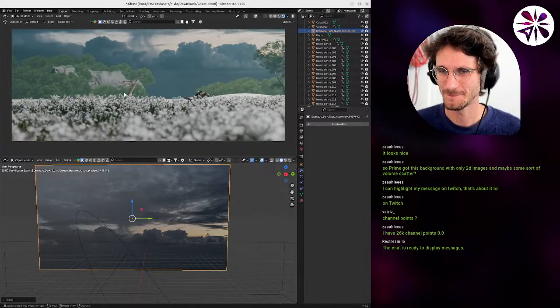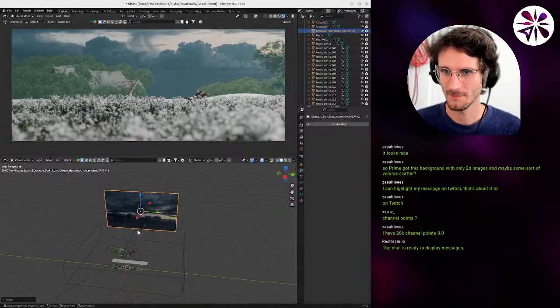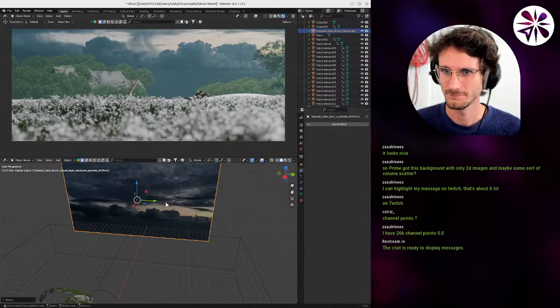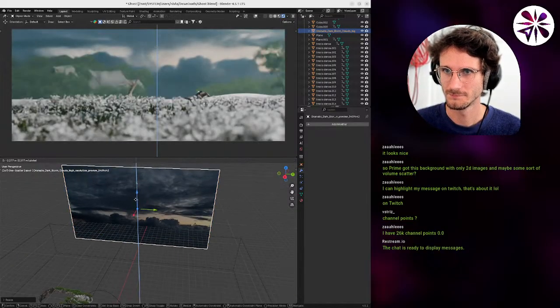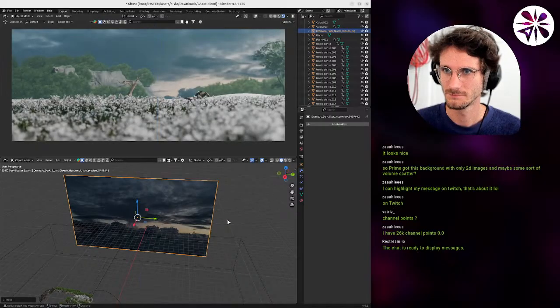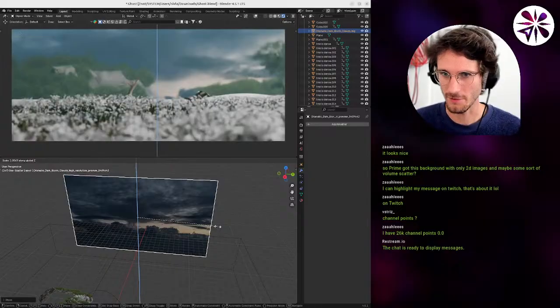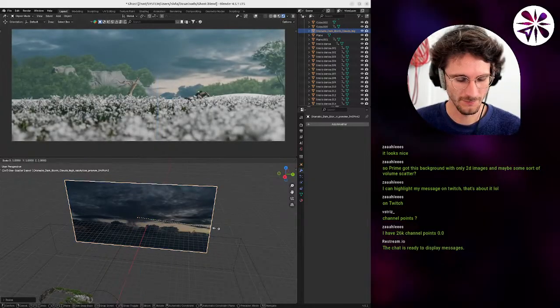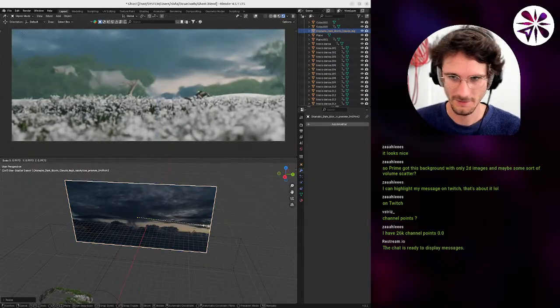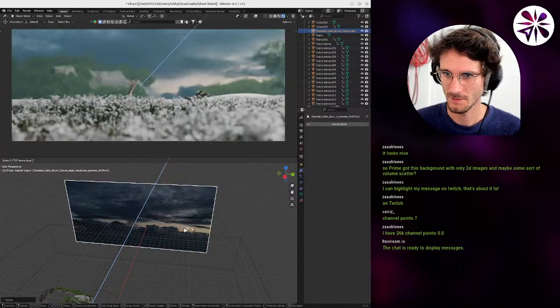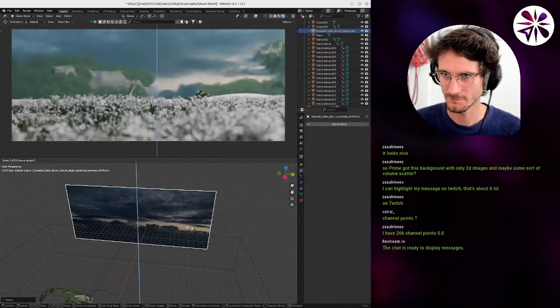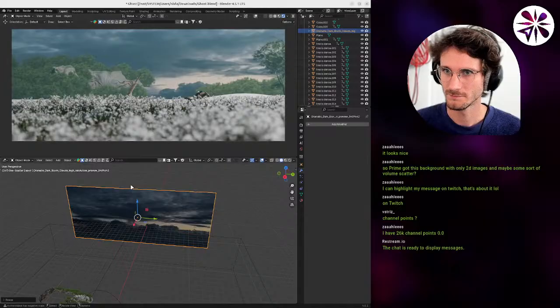I think the part on the top matches more to the scene in the sky. It's like split in two. So the part on the top matches more to the original. Maybe if we scrunch it, squish it a little bit, we get closer to what we need, more of a gray sky, as it's meant to be.